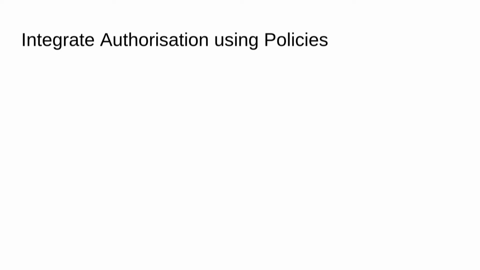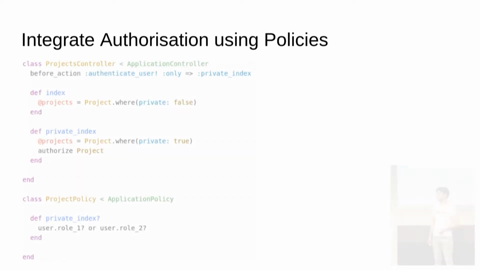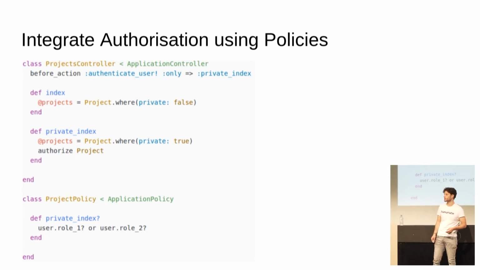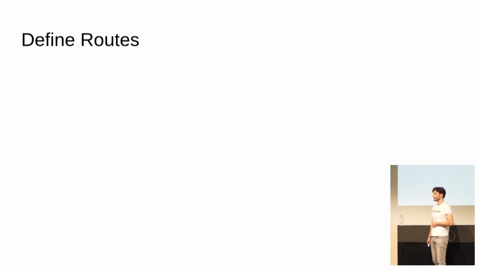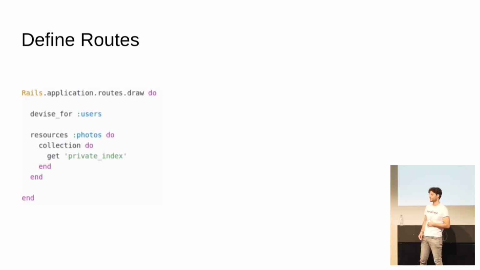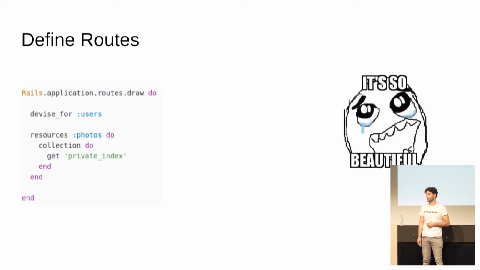Then, personally, I use Pundit for authorization. There are multiple gems for that. So we can do more than authentication; we can do authorization in a very beautiful way. And we define routes, like what Rails has to offer here. This is also very beautiful. You can do a lot of magic, save a lot of time, and get applications delivered very fast.